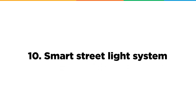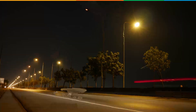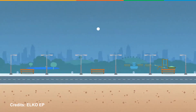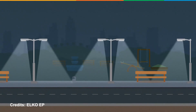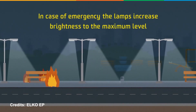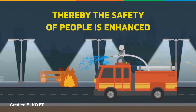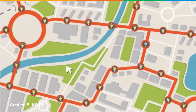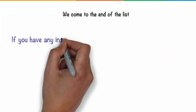Finally, at number ten we have the Smart Streetlight System. This IoT-based streetlight monitoring system not only monitors but also ensures low power consumption and detects faulty lights. The streetlights have external sensing that automatically turns on at the desired intensity based on lighting needed, controlled by the movement of people or vehicles. In case of an emergency, lights increase to maximum brightness for safety. When deployed as part of a smart city, users can be informed about outages and register complaints for immediate service.